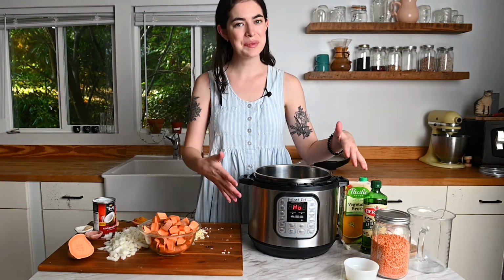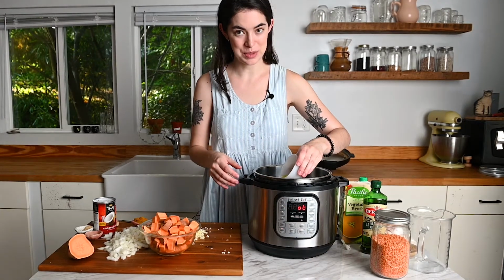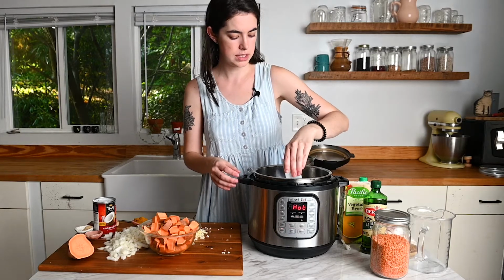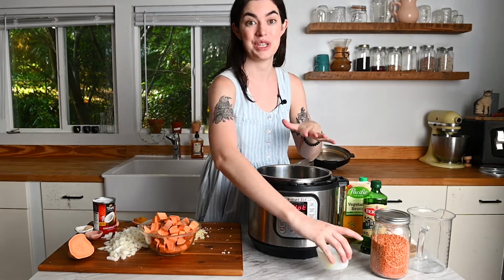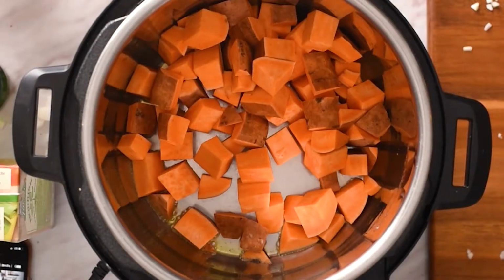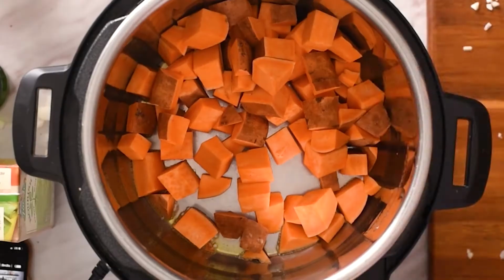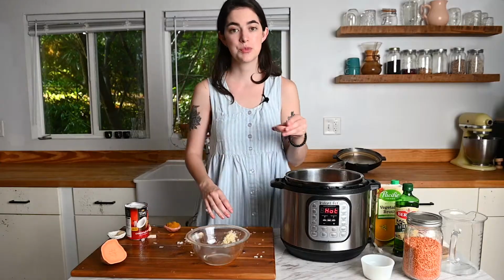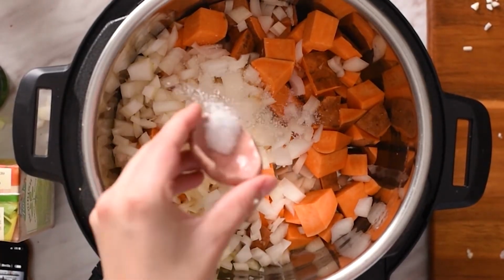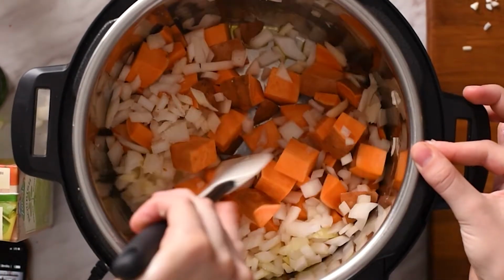Now that this reads hot, we can go ahead and add in the olive oil. So I'm using 1 tablespoon of olive oil, just enough to coat the bottom of the pot. And it'll get really hot really quickly, so you can just go ahead and add in your sweet potatoes. We'll saute the sweet potatoes alongside the onion. Go ahead and add in that onion as well. Sprinkle it with about a 1/2 teaspoon of salt, and this will sweat the onion and sweet potato. Just stir it all together.